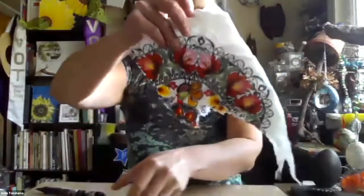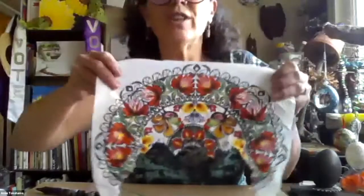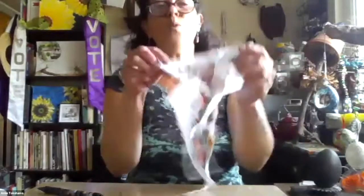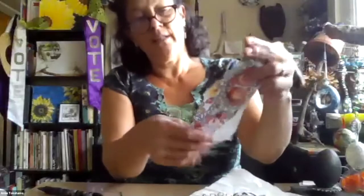Now, this napkin that I chose for my decoration, I thought it was nice. You can use wrapping paper, and magazines are a little bit thicker, so you just have to work them onto the curvature of the egg. It's a little bit more difficult, but I like tissue paper or napkins because it's just easier. But for sure, when you're using a napkin, you want to take the inside ply off so that you have this, and then you have your pieces that you want to use.